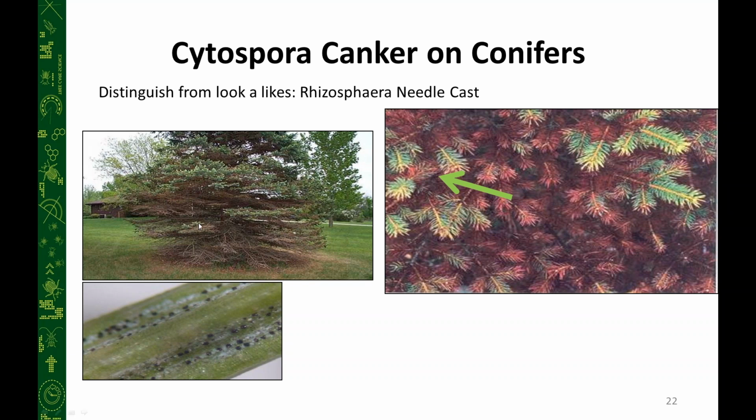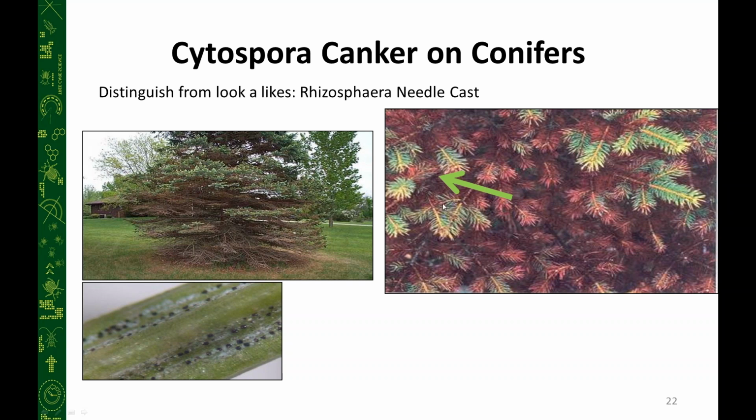If you see this picture here on the left, this Rhizosphaera needlecast would be very easy to misdiagnose as Cytospora canker. You might very well have Cytospora canker coming in here as well, where you're starting to see whole branches die off, starting at the bottom and moving up. A key thing with Rhizosphaera needlecast is the way the symptoms progress throughout the tree: you will start to see this reddish color forming fairly quickly. And you'll start seeing this in fall, and then again in the spring.